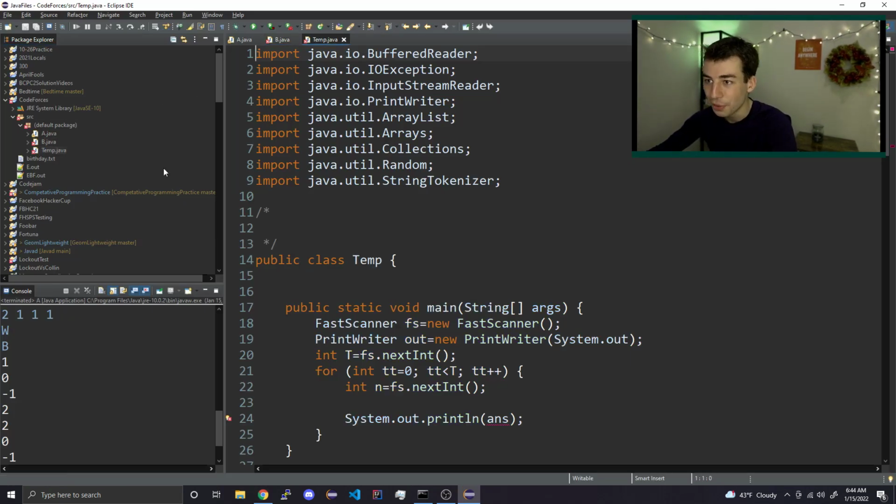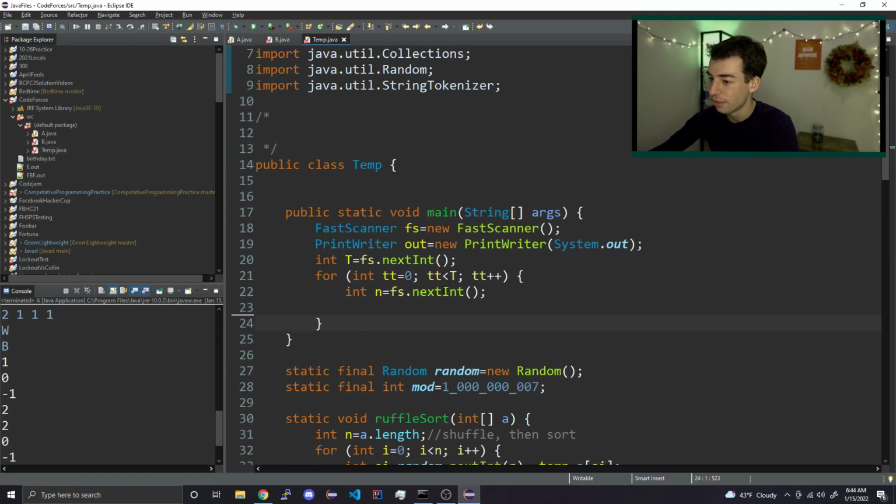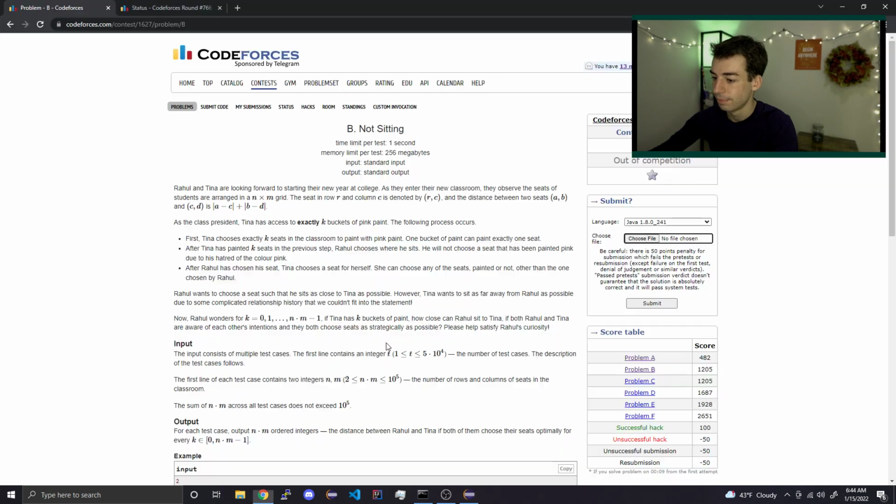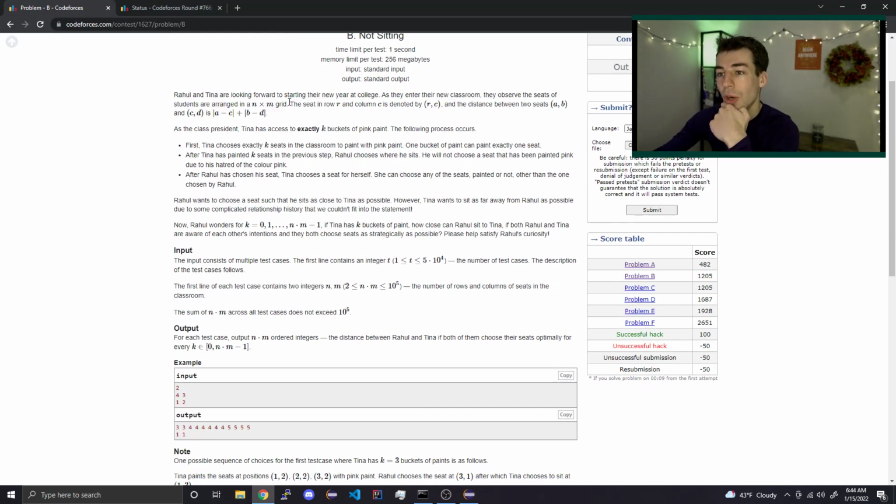And fix my template. What have I done wrong? Oh, this. That's annoying, okay. All right, Rahul and Tina are looking forward to their new year at college. As they enter their new classroom, they observe seats of students arranged in an m by m grid. Yet again, the seat in row R, column C is denoted by RC. The distance between two seats is their Manhattan distance.